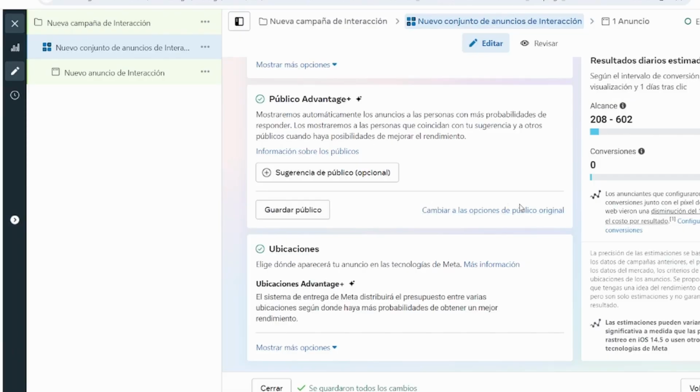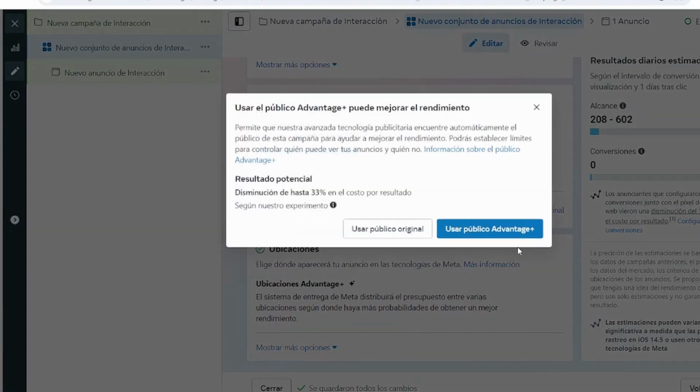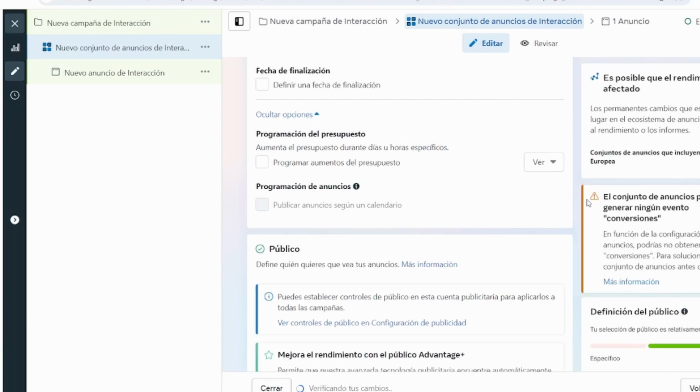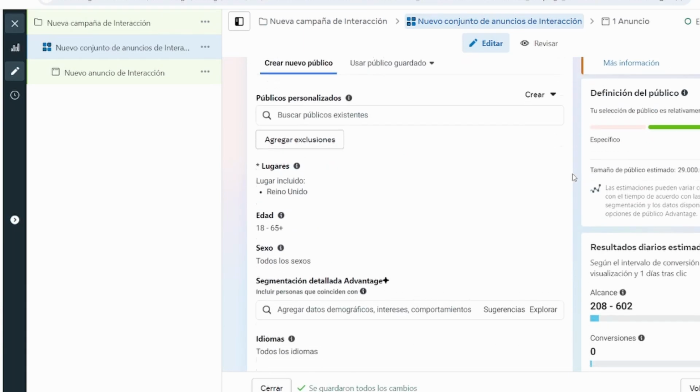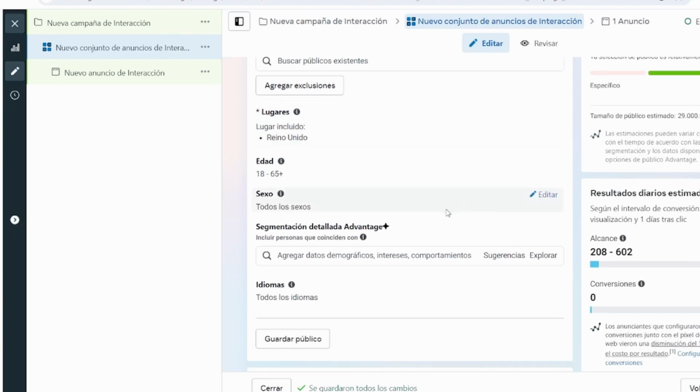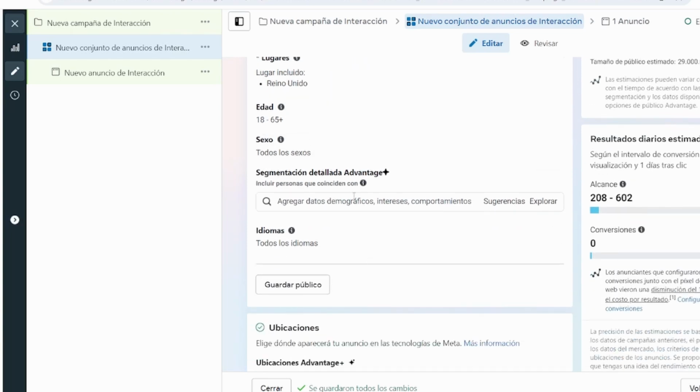So it's very important that you click this here and you persist and say, yes, I really do want to use that. So this is how you will see it now. And here you can select the age, countries, gender, and if you want to add more specific and narrow targeting, you can add it here.